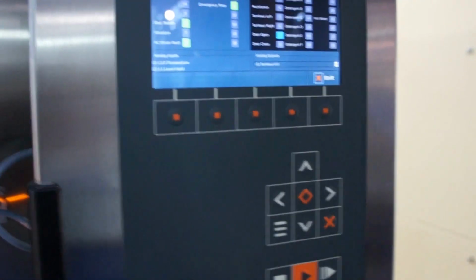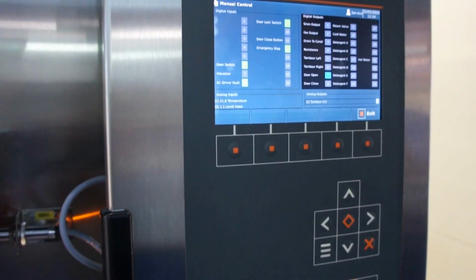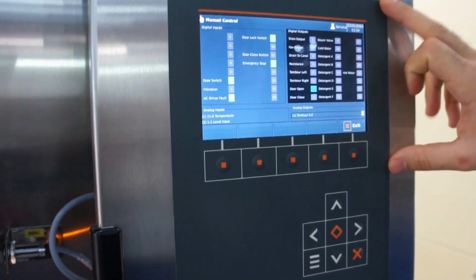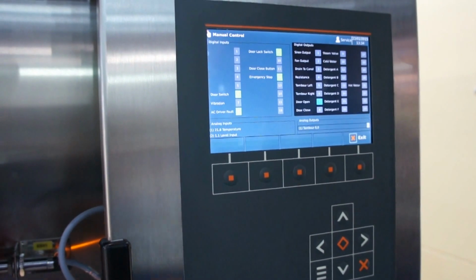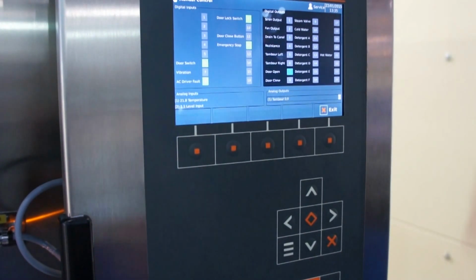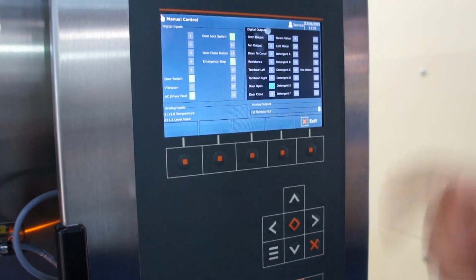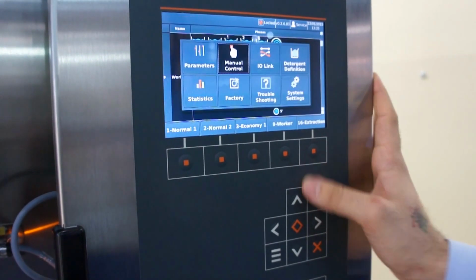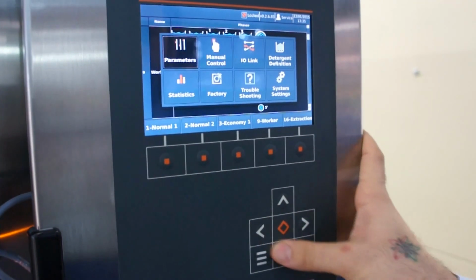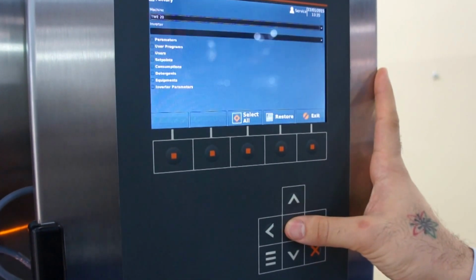For the service technician to find out a fault, to test, and for example, let's say the door does not open. You need to make sure that the controller is giving the signal, and also the wire is okay and the coil there is okay, because you need to check 3 places for the door lock. It's either the door itself, it's the wire, or it's the controller. So to be able to find out which is faulty, you need this screen. This is a great advantage for the technician on site.